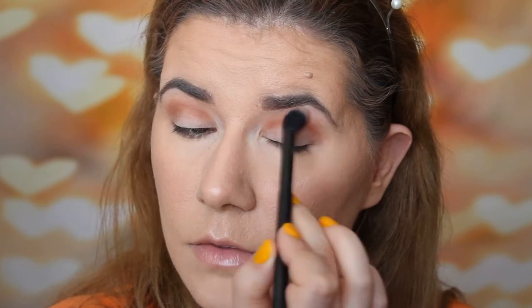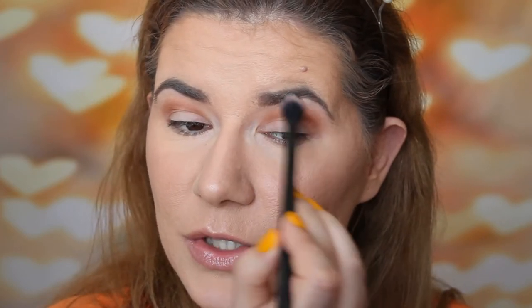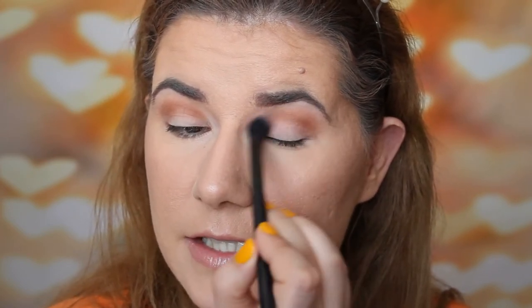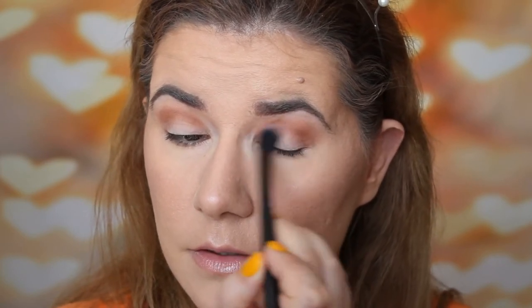Do you see how this looks? It looks like we used two shades, but we actually used only one. I love this palette. I'm just sad that I don't give it so much love as it deserves, but that's why we have this series, to do exactly that. So please let me know if you have a wish or a palette that you really want me to use that people just forgot about.